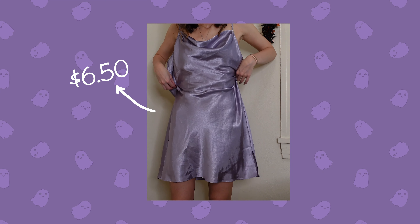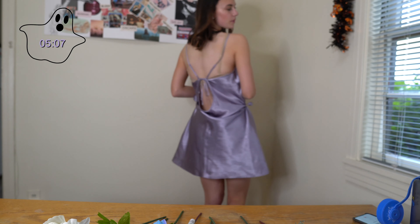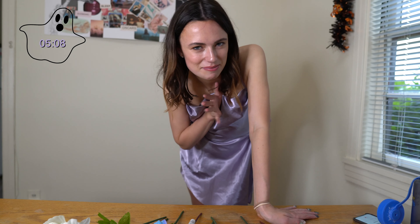Let's just get into it. So I have this dress which is going to be our base of everything. This is kind of the base, and then what I'm going to do is just take some elastic bands and kind of cinch in the waist because it is a little bit too big for me. I really don't worry about the back too much — oh, there's a big gaping hole there. It's like meant to be, but also like it's a little too much.